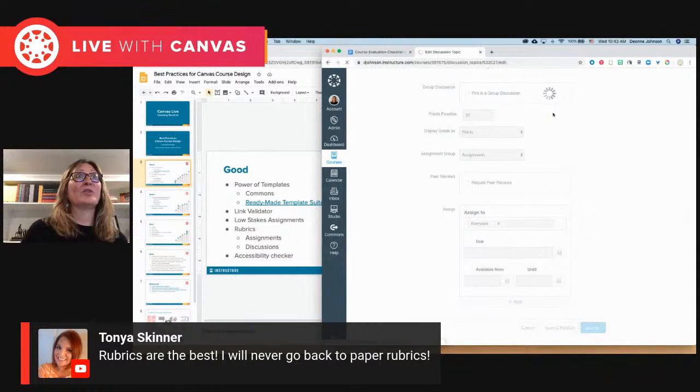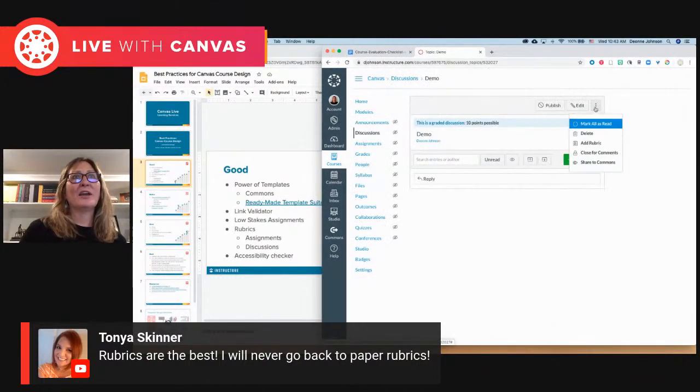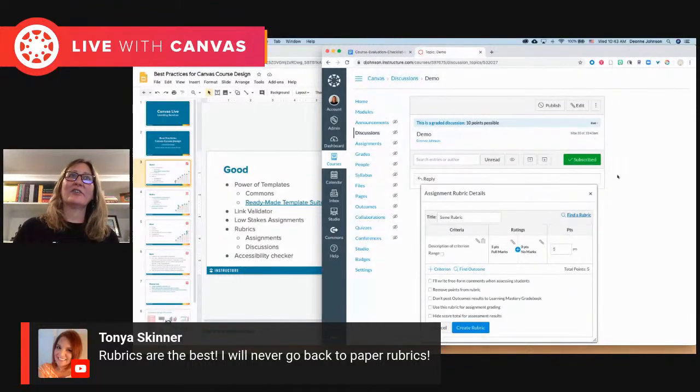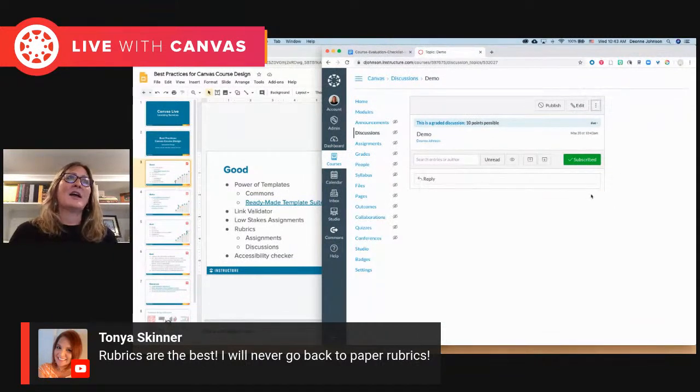So to add a rubric to a discussion, which is a little more hidden, we have to go up here to those little dots, the side ellipsis, or I've heard it called a skinny snowman, and you can add a rubric as long as it's a graded assignment or a graded discussion. Because it's a little more cumbersome to add a rubric, it's so visible when we're doing assignments that with discussions, I like to leverage that same rubric with multiple discussions.